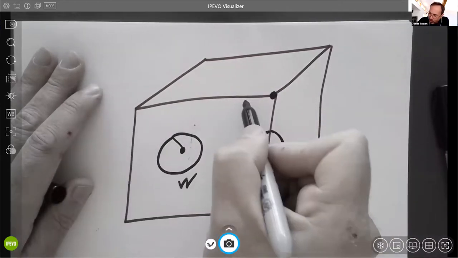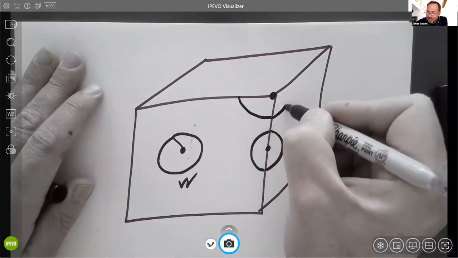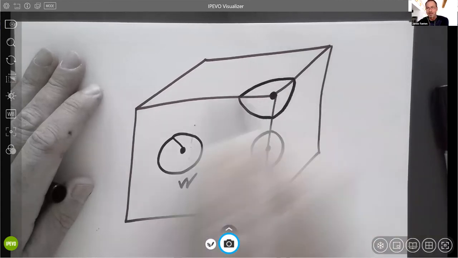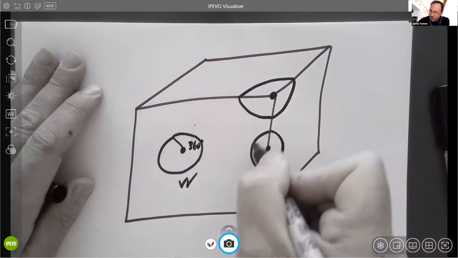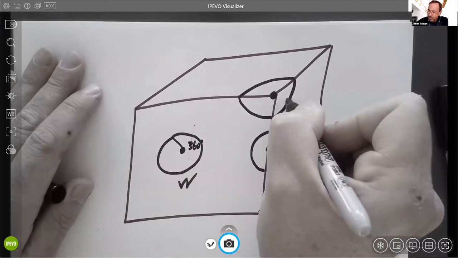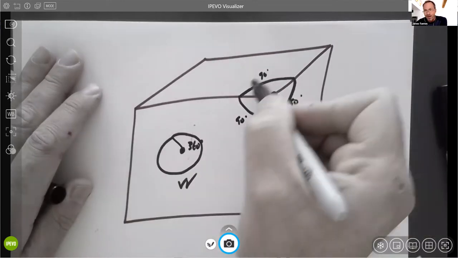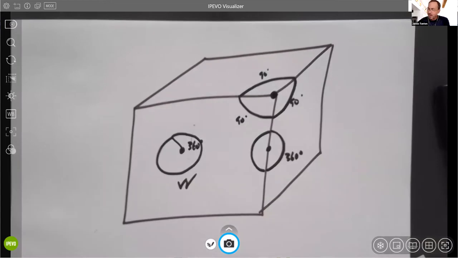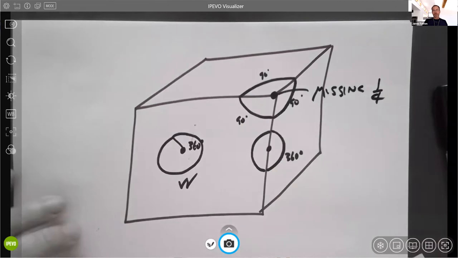If I pull a piece of rope taut and swing it around, I go through 90 degrees. Swing it around, 90 degrees. Swing it around, 90 degrees. And then I'm back to where I started. So that was a full 360 degrees. That was 180 and 180, also a full 360 degrees. But this one is only 90 degrees, 90 degrees, and 90 degrees. There's something fundamentally different about that circle if I use the corner as the center. In fact, it is missing 90 degrees of turning. It's missing a quarter of a turn.